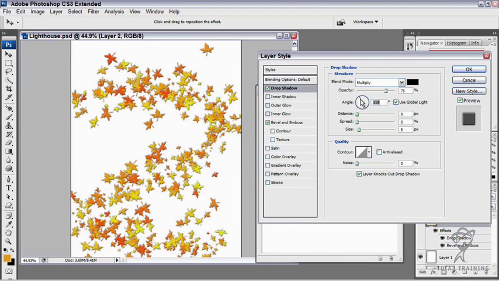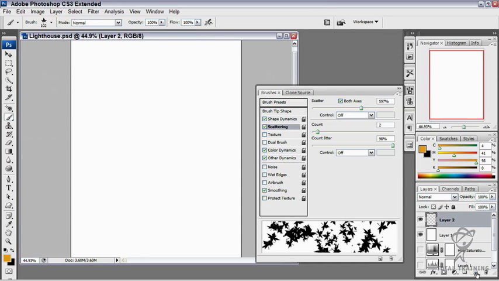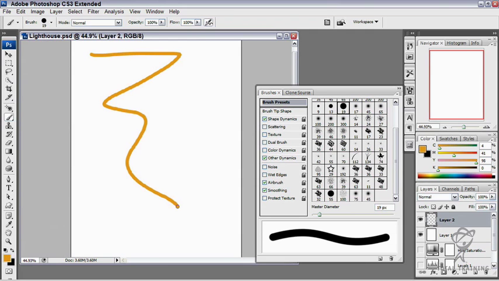Now let me show you another trick here. I'm going to hit cancel. I'm going to delete this layer. I'm going to make another new blank layer. I'm going to go back to the old paint squiggle. Just this little tool like this. But watch how much more awesome my painting can be using these non-destructive effects.